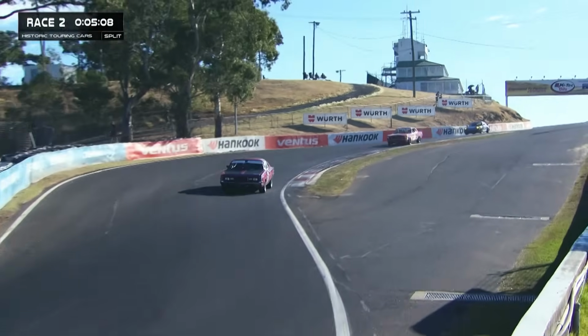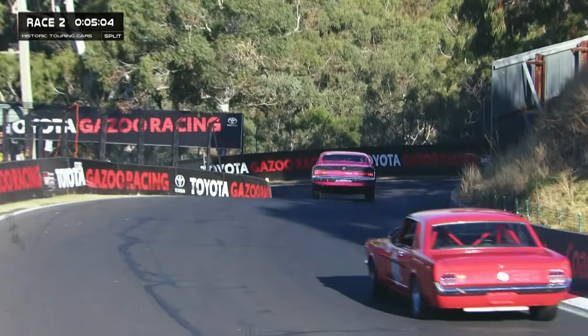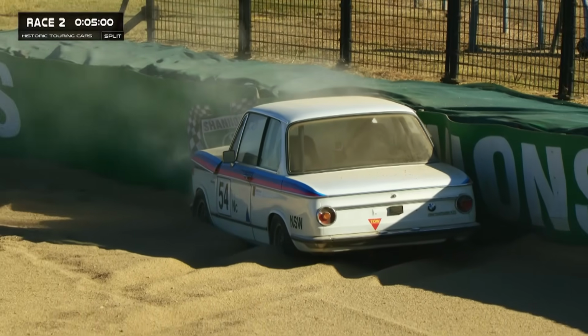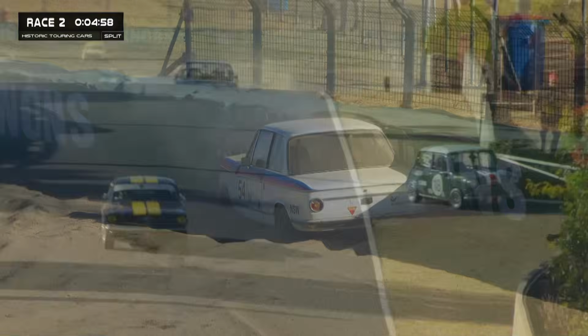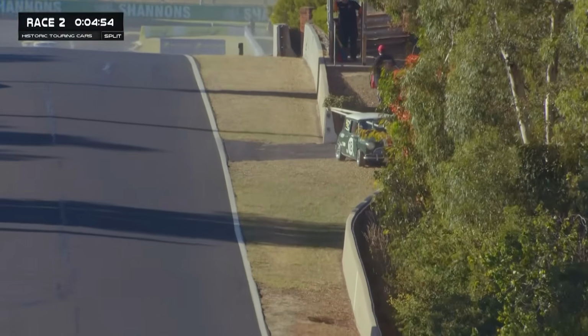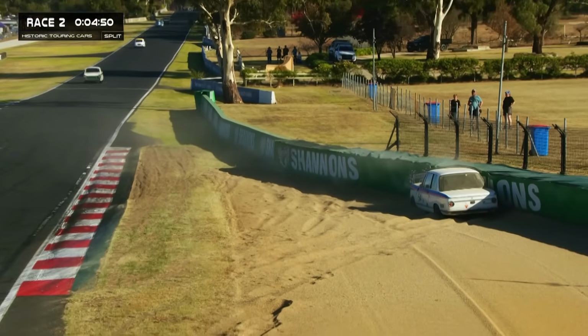Love watching and following, hearing off the top of Bathurst. I mean, there's so... No. 54, Stephen Page, the BMW's in the wall. That's at turn 1. At Hell Corner, they're dropping like flies now. That's Ben Tebbett in the little Mini. He was the leading Mini too. He was. He's not anymore.